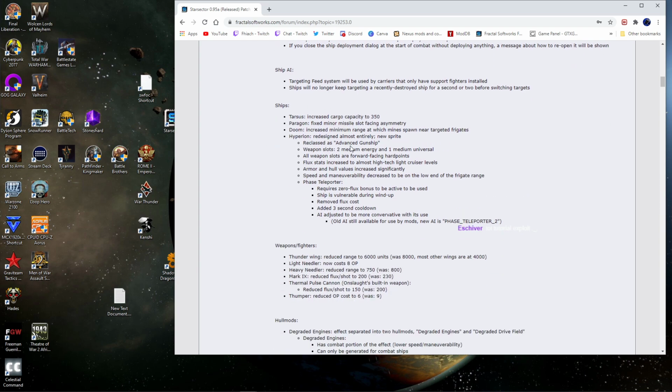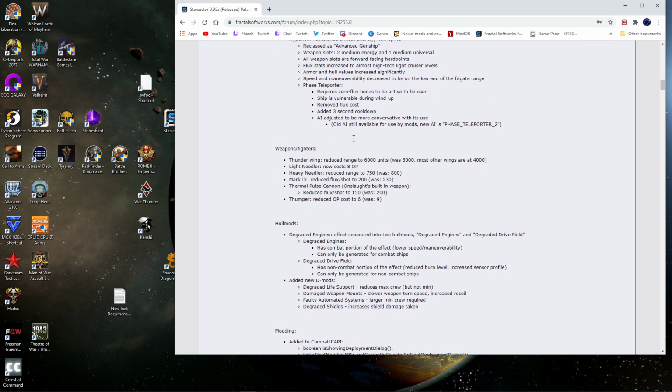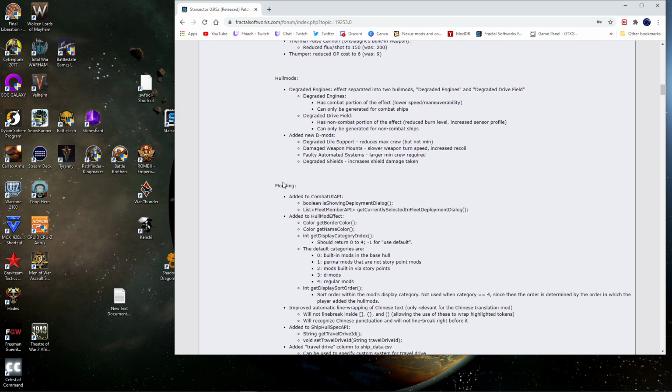So a couple of changes to ships. That's fair enough. Increased minimum range at which mines spawn near your targeted frigate. Yeah, that's good. That's a bit of a nerf. That's not bad. If you see it, then I'm just skipping by then. Oh wait, the Hyperion is now an advanced gunship. A bunch of modding improvements. That's going to be cool.